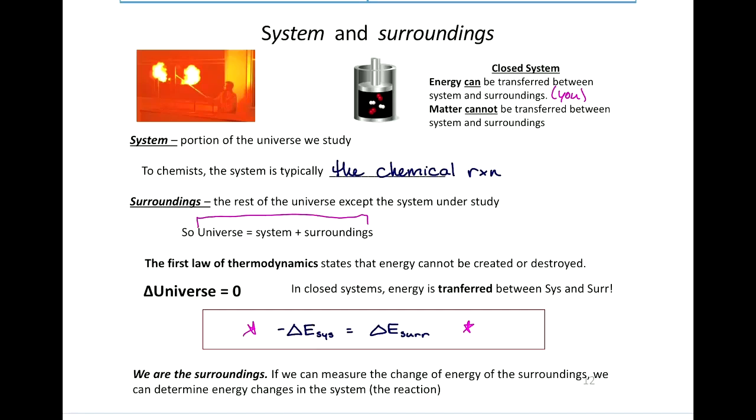So instead of writing it this way, sometimes I'll write it this way: the negative of whatever energy is lost is always whatever is gained somewhere else. Energy lost somewhere is gained somewhere else, and we can measure that one, or the other way around. But the important thing is this negative sign. Do not forget that negative sign. We need it. If you are doing calculations and you get a number where you can't solve it, it's probably because you forgot a negative sign.